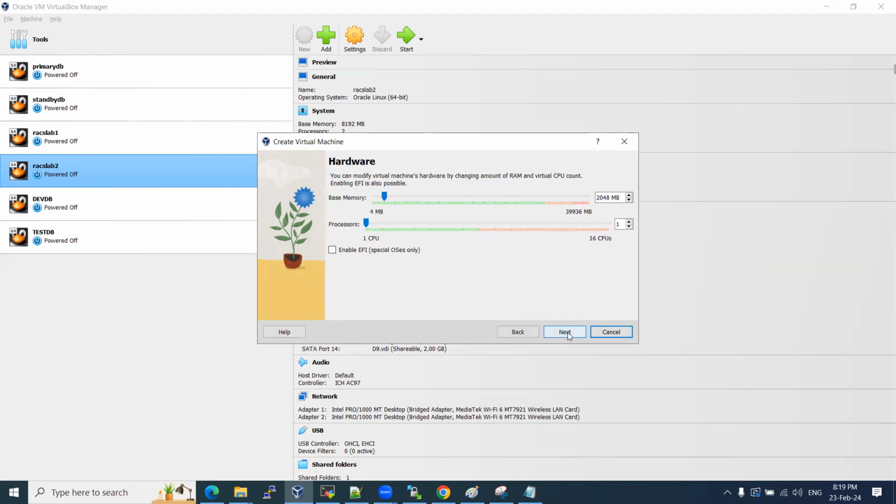Click on next. And here we need to decide how much memory you are going to assign. For my RAC system, at least 8 GB is required. So 8192 MB I'm going to provide. One CPU is also fine, but let me give 2 CPUs. I have a couple of CPUs, so I can give up to the green line, more than that also, but it is recommended to go up to the green line. For RAC, each node, 1 CPU is fine, or else you can go for 2 CPUs. And RAM should be 8 GB or more than 8 GB. Otherwise, your installation will fail.